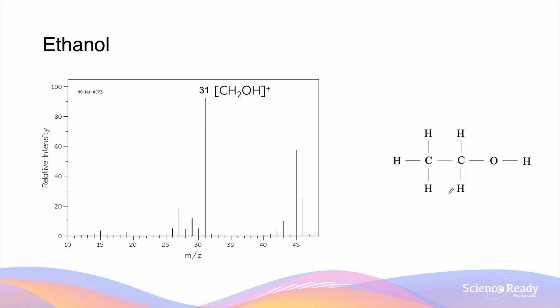However, there's also a peak at 45. This is just one mass-to-charge ratio less than the molecular ion peak, and that must be because the fragment is produced from the removal of a hydrogen. The most likely fragment is this one, where the OH bond in the hydroxy group is cleaved. This is because in our OH functional group, the O has a higher electronegativity and is more electron withdrawing, which leads to an increase in the acidity of the hydrogen.